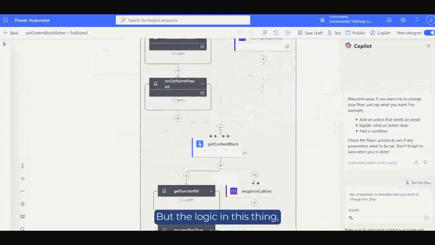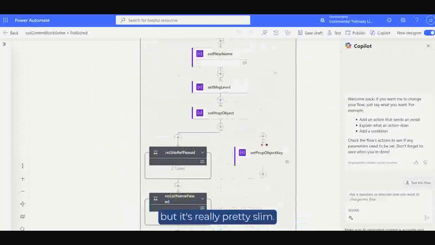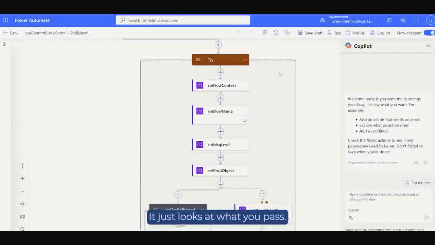But the logic in this thing, there's some error handling and stuff, but it's really pretty slim. It just looks at what you pass it, sees if you didn't pass, for example, a list name, and provides a default list name, and then calls the chain that we saw. And all of those share something. They have a parameter called a flow context.